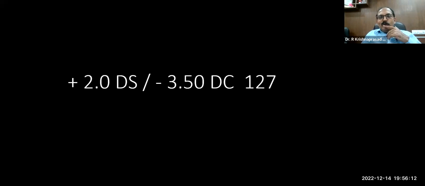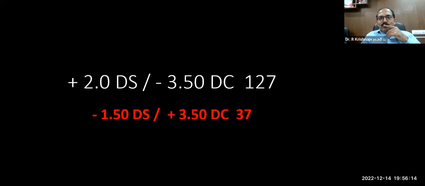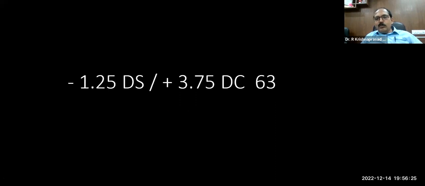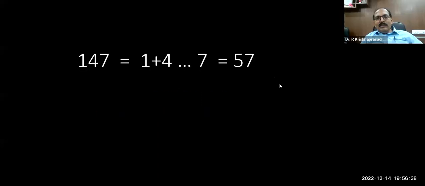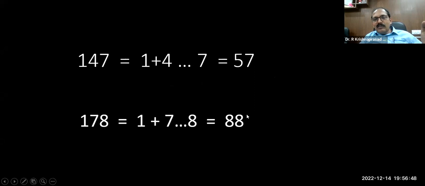So let me teach you how to do it in 1 second. So this is 37. So you had trouble. If it is 90, it's 180. If it is 45, it's 135. You know that. If it is a little odd number, how to get the corresponding axis? For example, this one. What is the axis? I'm counting seconds. Sir, 153. So the thing is, how to get the perpendicular axis: if it is a three-digit number, add the first two numbers, then you get the perpendicular axis. If it is 178, add 1 plus 7, it becomes 88.